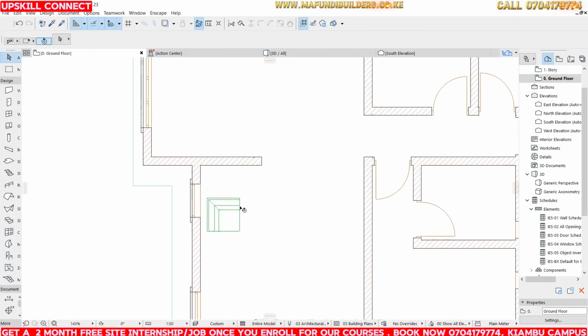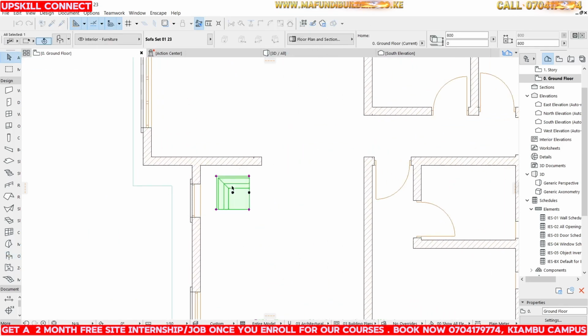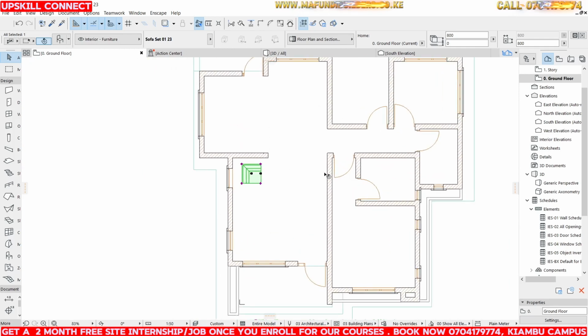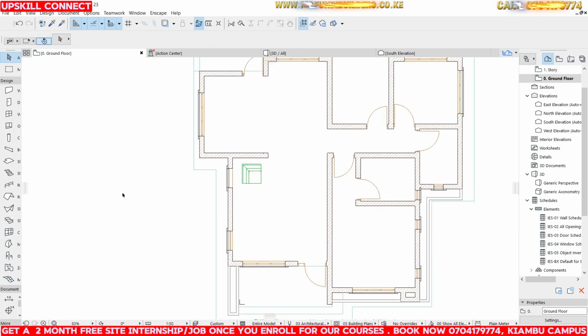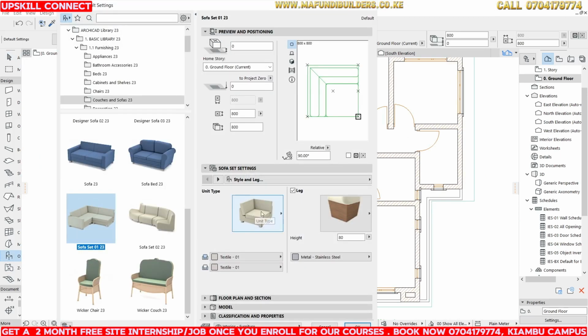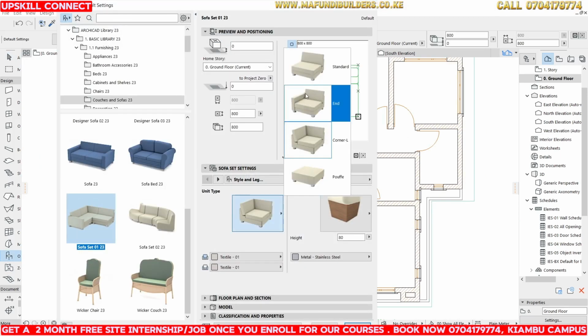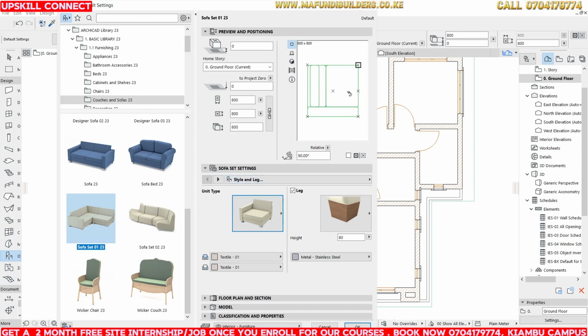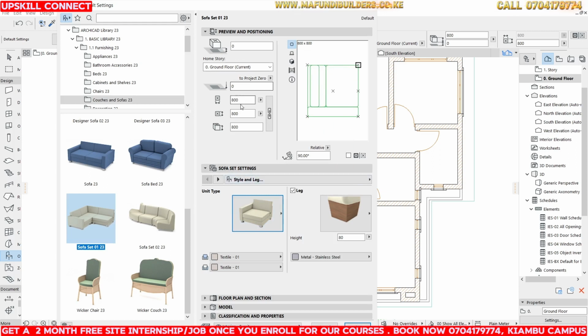So this is going to be the corner section of our seat. You want an L shape on this side and then another section on this side. So I'm going to continue, and here I'm going to choose the end. This one I'm also going to set to 800, which is fine.